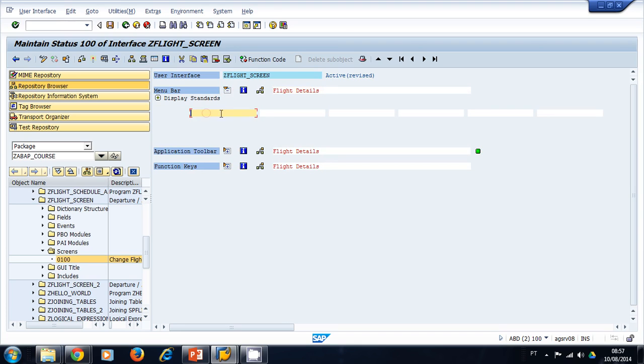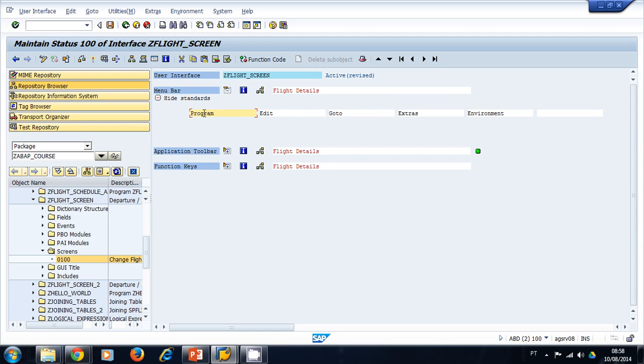I can start creating my menu manually by typing my options, or I can choose the button Display Standards so it loads the standard menu bar that you normally use. In this case I'm going to display the standards, and it displays these options, and instead of Object I'm going to write Program. So I have Program, Edit, Go To, Extras and Environment.